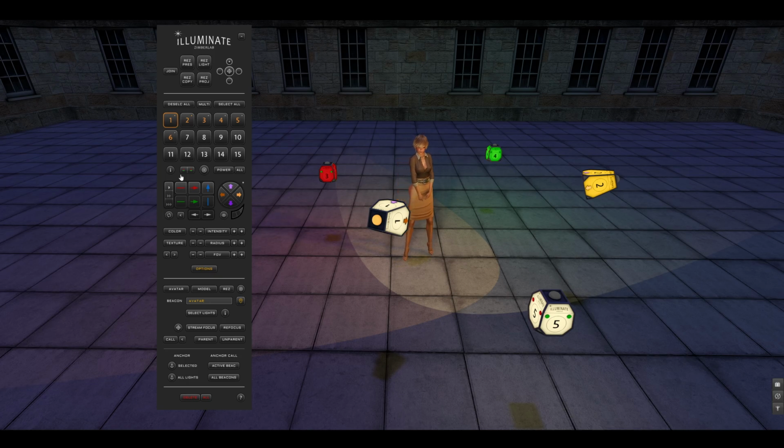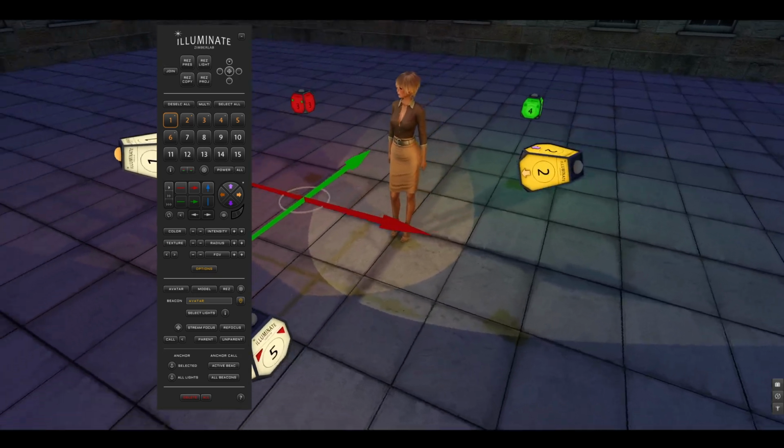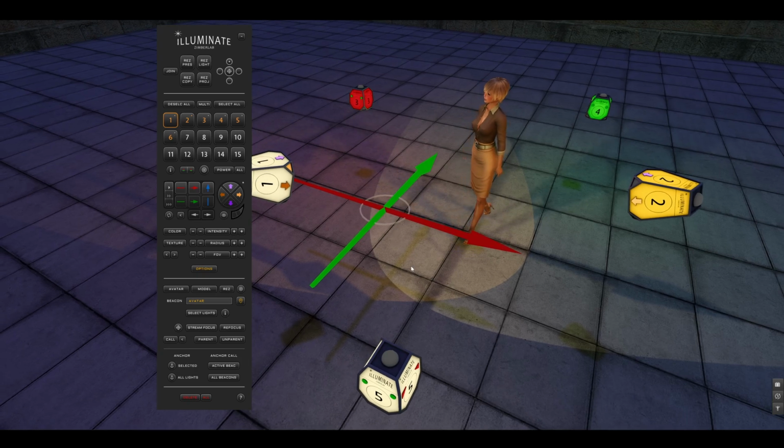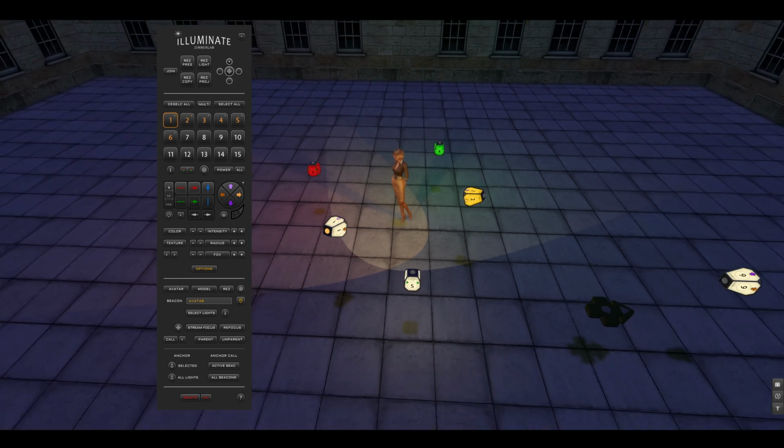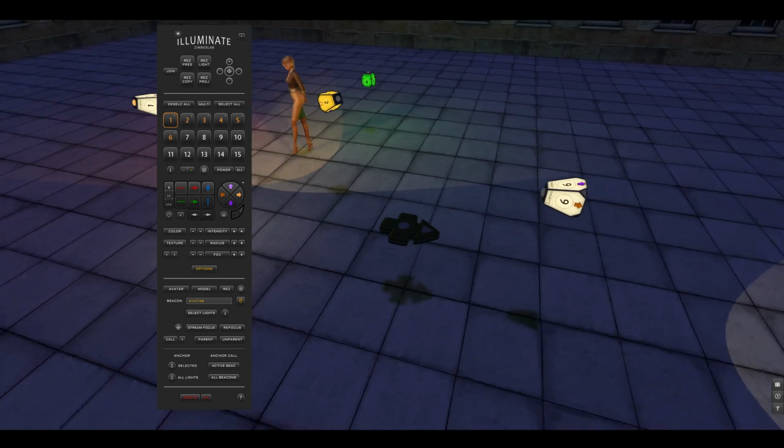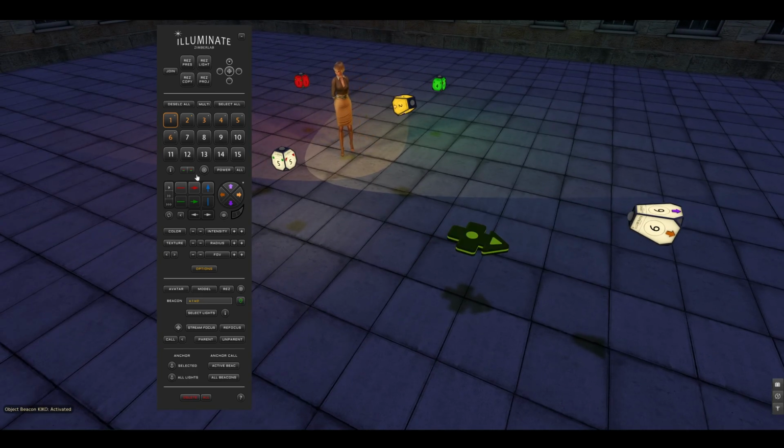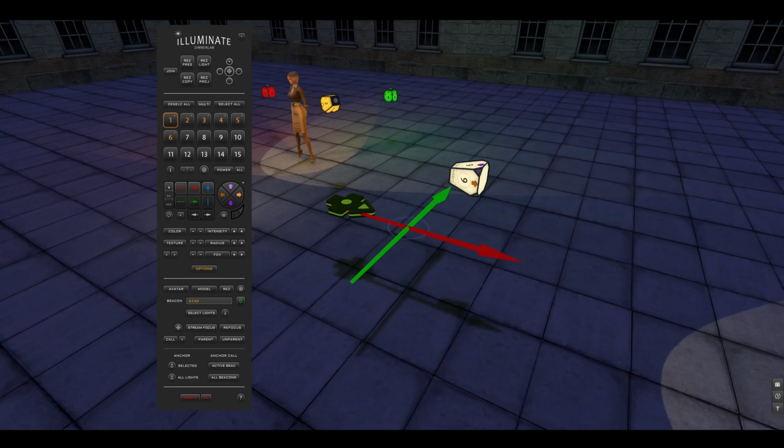Another way is to res a permanent representation of the axis, and this happens when you touch the right side, and then we get this. It's an in-world object that shows the axis, and it will appear at the parent beacon, and you can just click it to remove it from the world. So say we have here an object beacon. If this one would be active and I touch the button, then we get the axis over here.